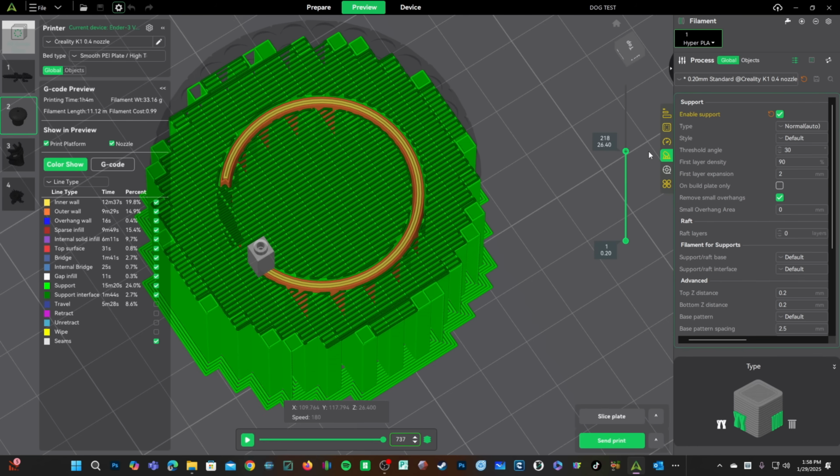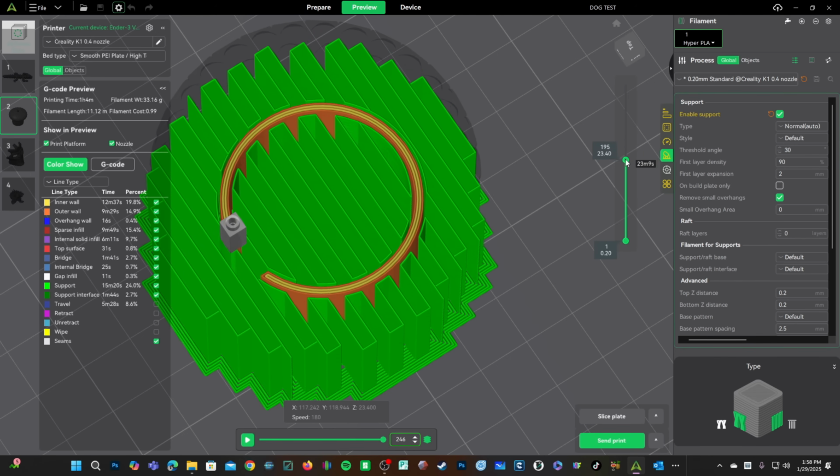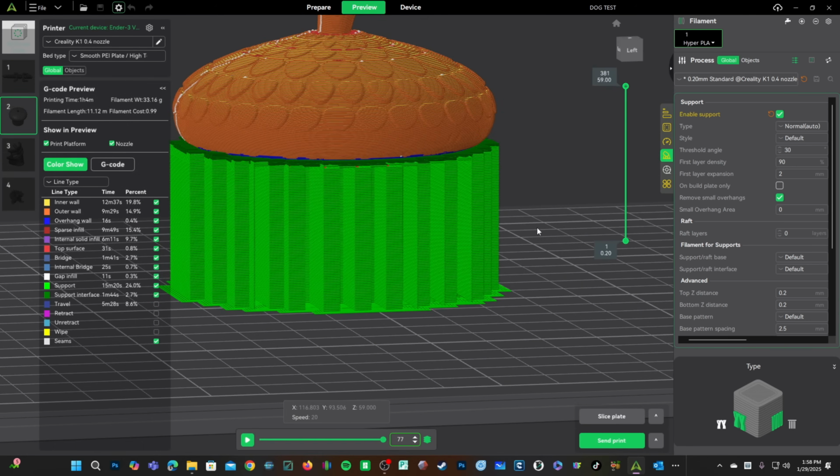Here you will see what's known as an interface. This interface is a special, thin, flimsy surface that is meant to be easily removable from the print. That way you can separate this support from the actual model when the printing is done.